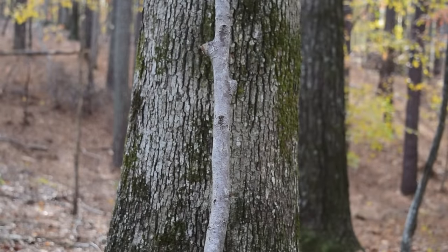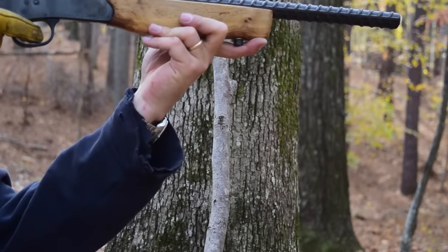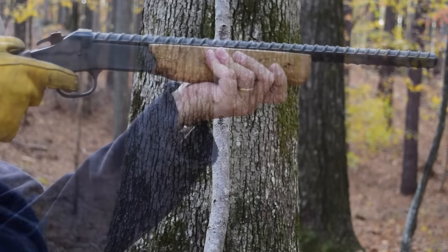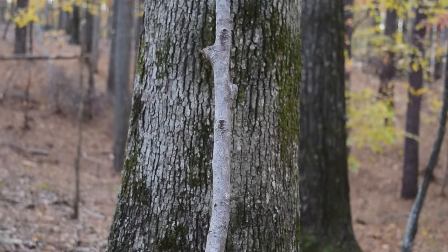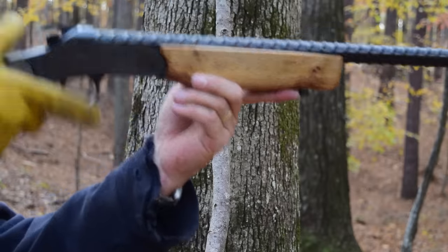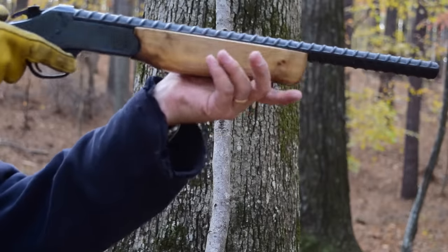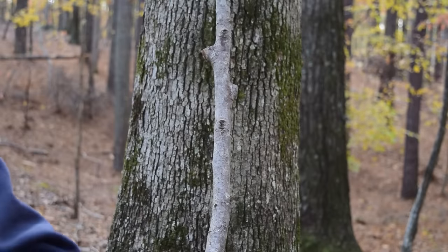Okay, so now I'm going to do one stinger and one Colibri just for a noise comparison, just so you can see the difference in the volume. Here's the stinger. I'll do the Colibri. Pretty cool, huh? Alright, one more Colibri, because they're fun. Pew pew! Yeah. And the spent shells eject really freely, so they're much quicker to eject and start over. If they're hitting the paper too.